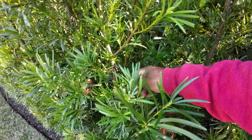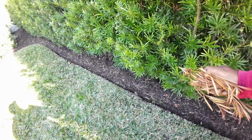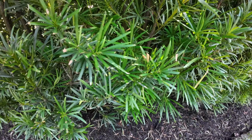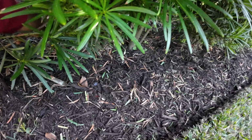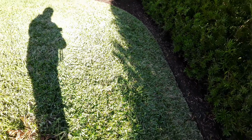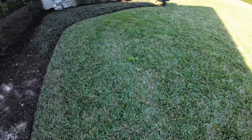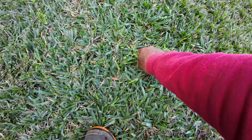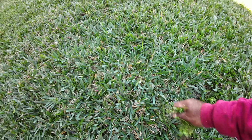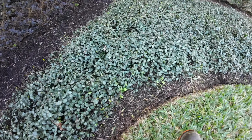Yeah, get these brown out of here. These are old clippings. And we got vine here. See where this vine goes. And then the jasmine. Here we got a couple of weeds in here. And then the weeds that grow inside the jasmine.